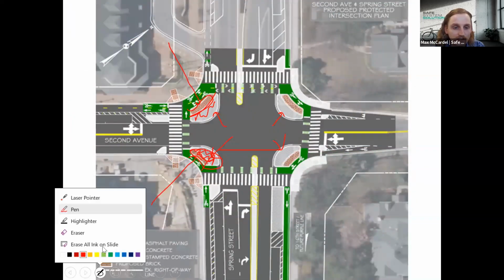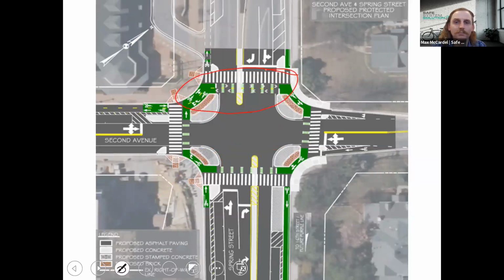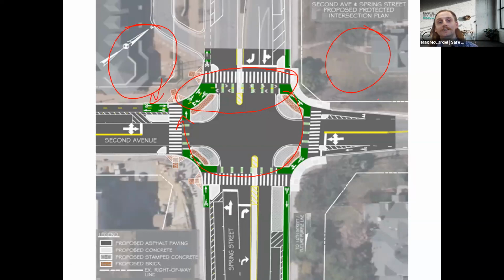Another interesting thing about this particular site in the States is, you may have noticed, on the northern side of this, it's bidirectional. All the other sides are just one direction, so you'd be traveling clockwise. But on that side in particular, because of the land use activities on this particular quadrant being particularly interesting, or there's a real demand on either side, it's a bidirectional facility, and that obviously then ties into the bidirectional facility on the Second Avenue side as well. So just another consideration. You can also make protected intersections bidirectional.